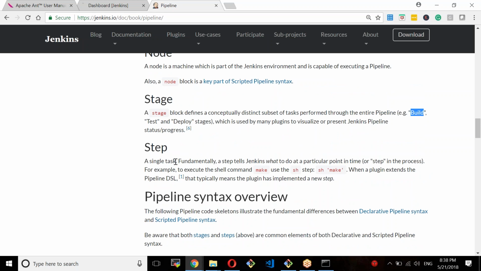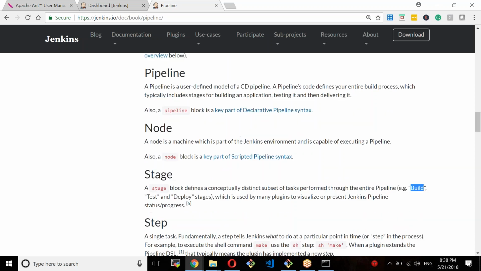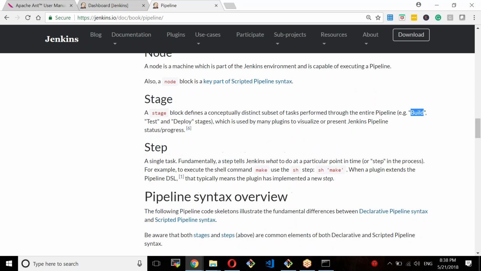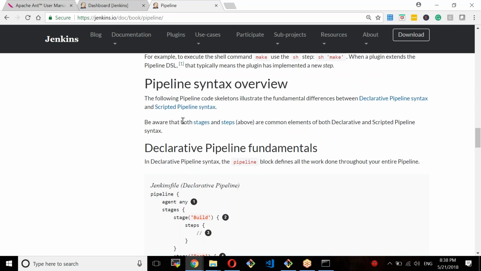It can be a single task or it can be multiple tasks. So you define a node. Within the node, you have stages: build stage, deploy stage, or test stage. And in each stage you have one task or multiple tasks. So there are two ways you can write your pipeline scripts. It's only one file, okay, Jenkinsfile. In that you specify all the stages.